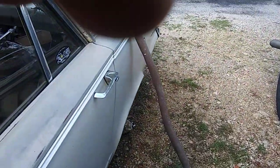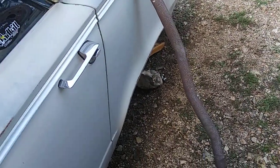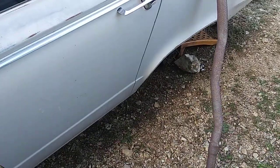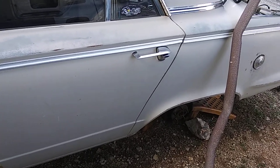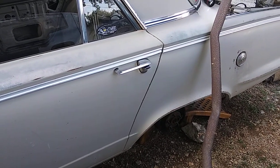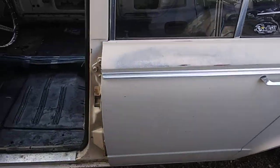I power sprayed the underside of the car to get all the loose dirt and rust and grit out of it so it quit falling into my face when I'm trying to work underneath. This car has got coilover rear shocks. I want to get all the underside of the floor prepped for the rust converter killer spray and then I'm going to do a professional grade rubberized undercoating that has rust inhibitor in it underneath this car.